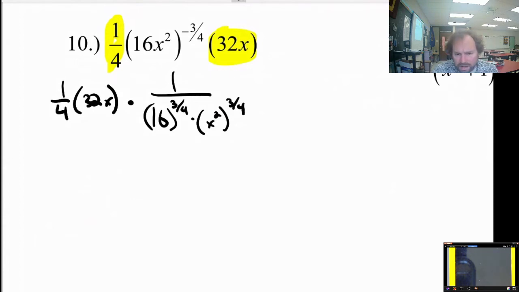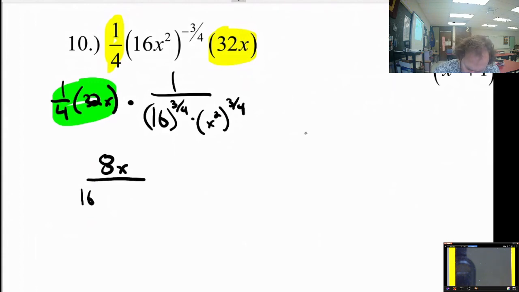So, combining these ideas together, let's go ahead and move 8x, which is what 1/4 of 32x is, to the top of the fraction. We'll stick that up there, 8x. On the bottom, let's think about 16 to the 1/4 power separately, and then raise that to the third power. I happen to know that 16 to the 1/4 power is 2, because 2 times 2 times 2 times 2 is 16. We've talked about that already in this video. And if we multiply 2 and 3/4, that's 6/4, which I will write down in this problem. I know that 6/4 is 3 over 2, so we'll reduce that in the next step.